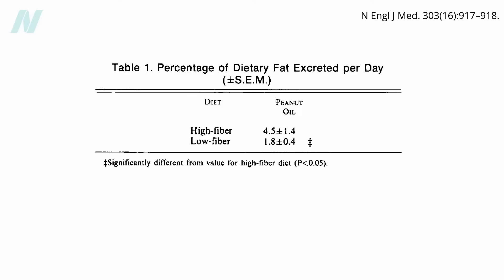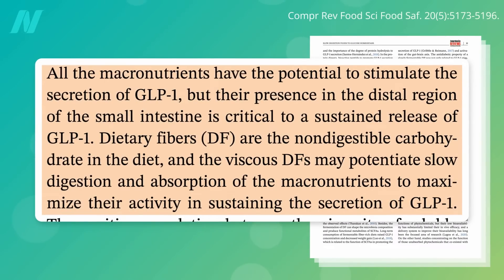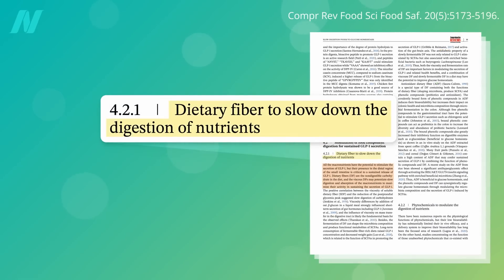Chug a third of a cup of oil on a high-fiber diet, and more than twice as much fat makes it to your colon than when you have the same amount of oil on a low-fiber diet. In other words, even if you ate a doughnut on an otherwise high-fiber diet, some of the doughnut calories could still make it far enough down to help dial down your hunger. So we have to make sure our calories get all the way down to the end of our small intestine for a sustained release of GLP-1, and dietary fiber can help do that.